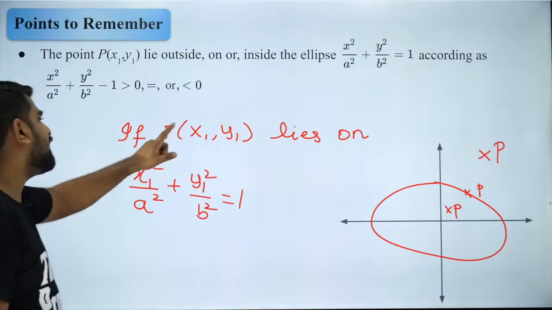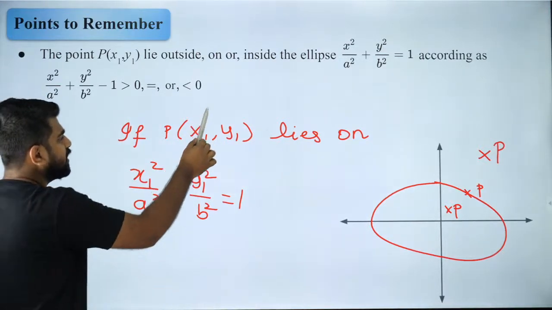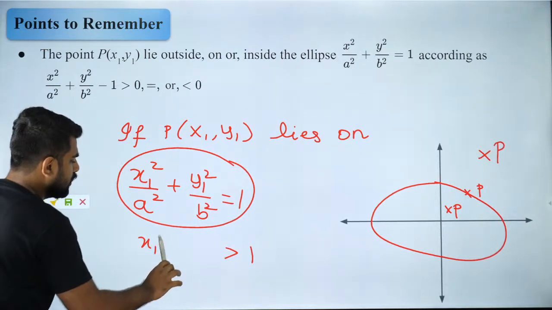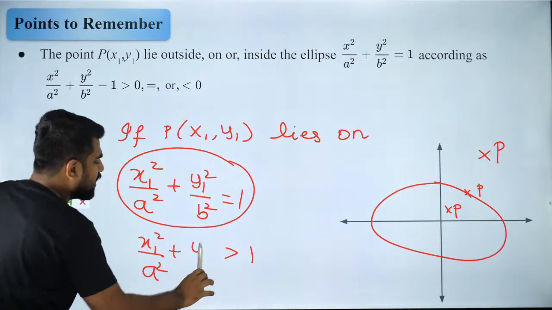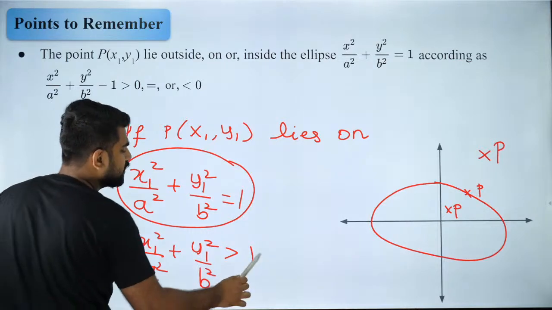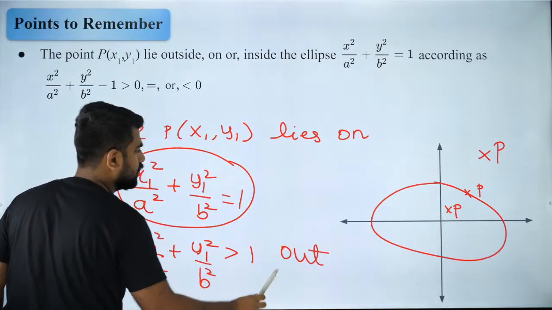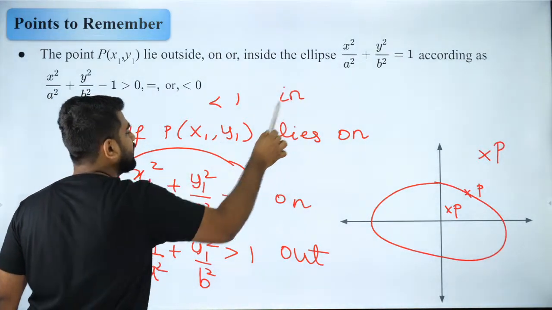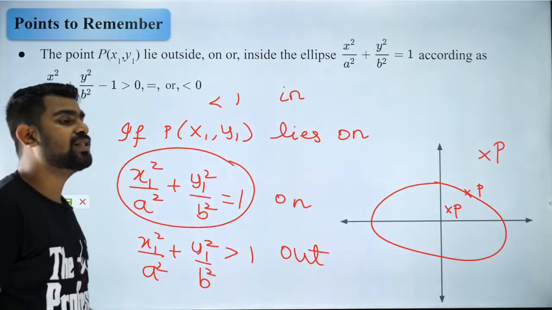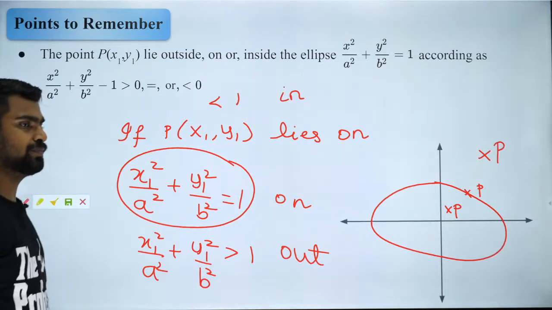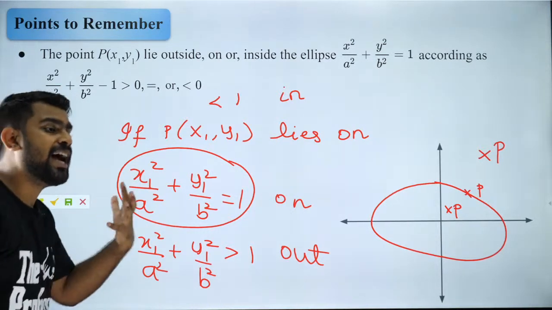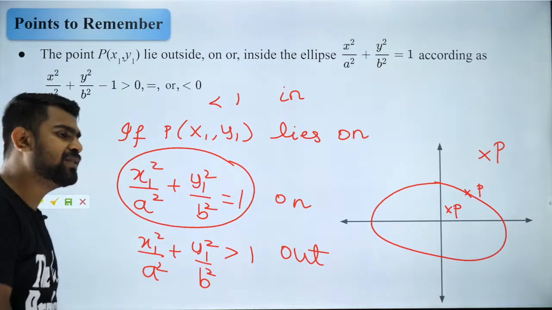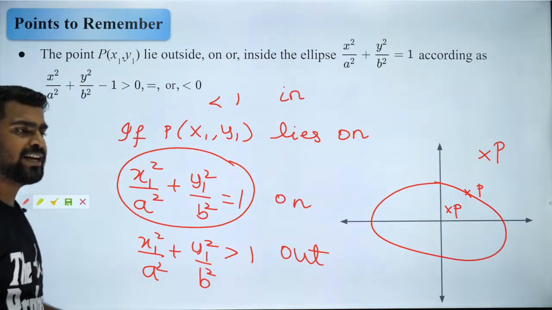But now, if it lies outside, then the condition is this value will be greater than 1. So if this value is greater than 1, then it is supposed to be outside the ellipse. This is on the ellipse. So naturally, if it is less than 1, it will be inside the ellipse. Are you all clear? And guys, this is quite important. You should be knowing all this. Absolutely right, Abhishek Kumar. Very good, Amit. You are absolutely right. Are you all able to get it?